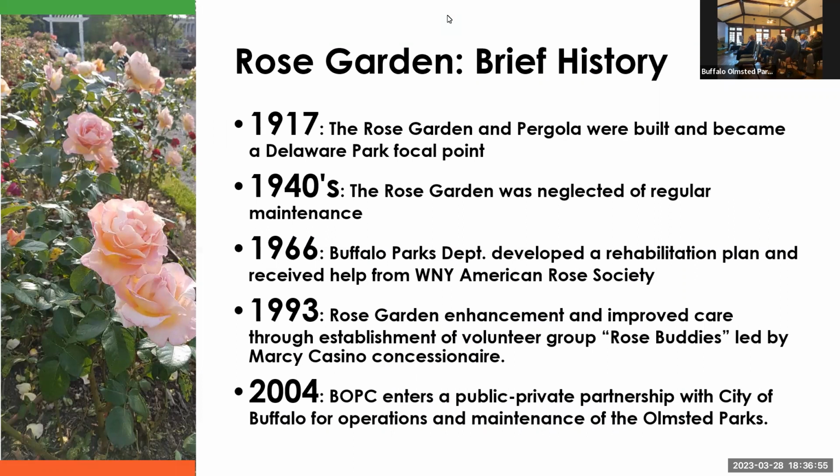It was designed in 1917 with the pergola, right after Mark C. Casino was created, and now it's kind of a focal point in Buffalo with everything else going on in the Delaware Park area. In the 1940s, unfortunately, with the Great Depression, we did not have a lot of people focusing on the Rose Garden maintenance, so it did decline significantly.